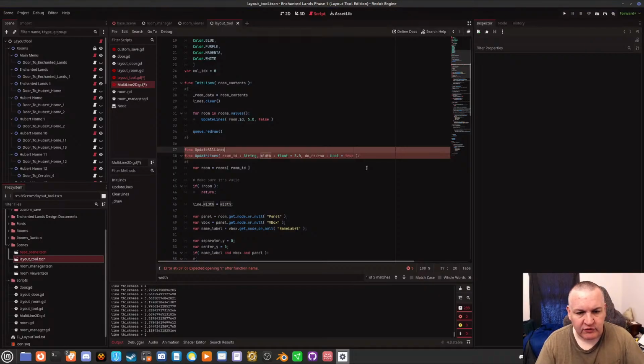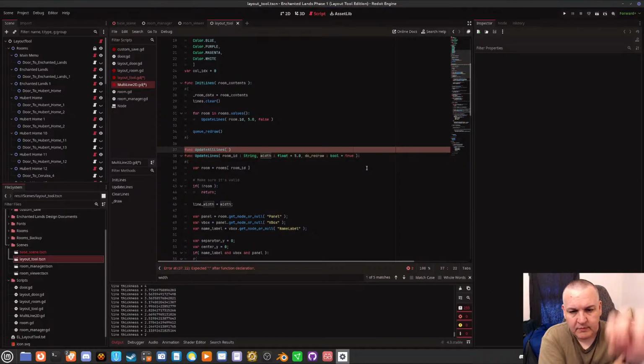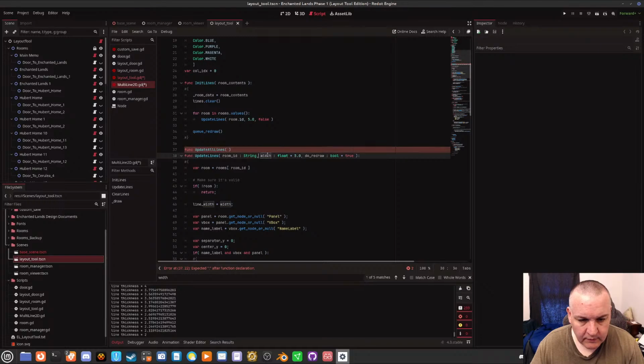So the only thing we're going to change here in update all lines is we are going to pass line thickness here. So I'm going to call this thickness.